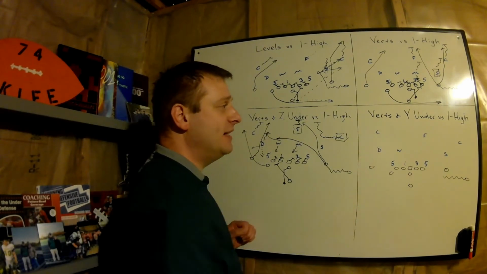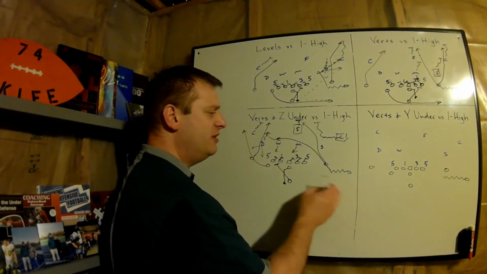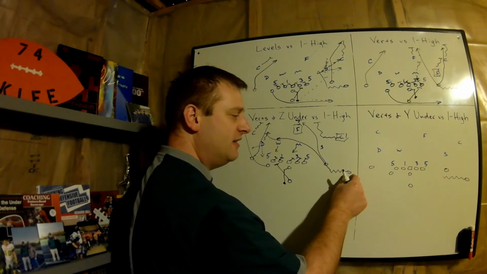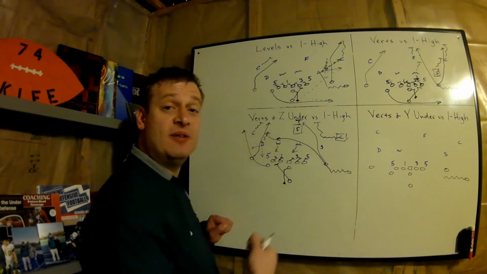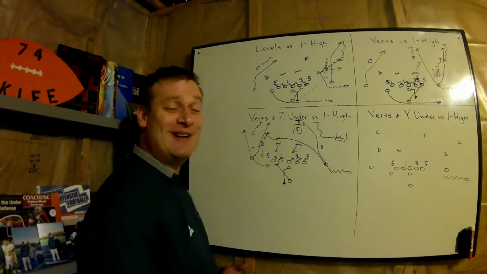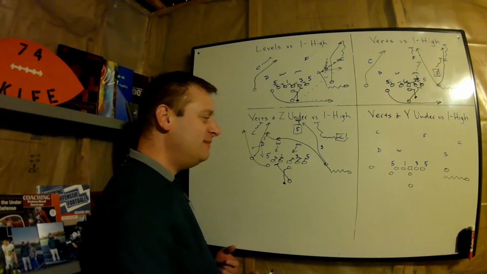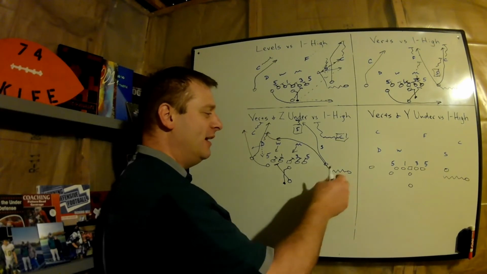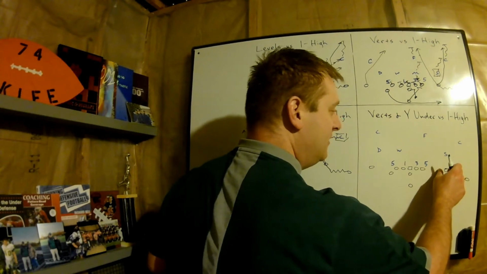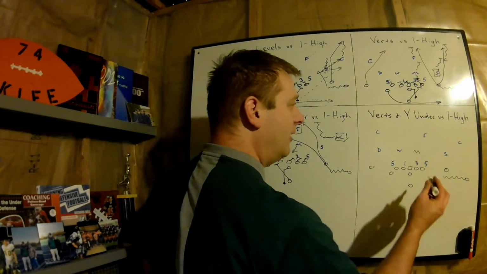And then the same concept, but now with the Y running the under. So it would come down to, all right, who's your better ball player? Is it this split end, or is it this Z receiver, or maybe slot back? And that might be a reason you put this in as a Flexbone team. You've got three guys that are really good wide receivers. Why one of them is not already playing slot and getting some touches in the run game, I don't know why you would do that, but maybe you want to get three really good receivers on the field. So if the Y is the better receiver and I want him to be the guy catching and running the under, we're going to call Y under instead.